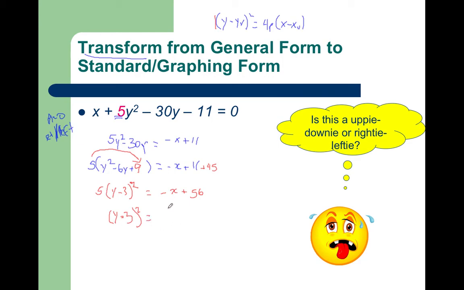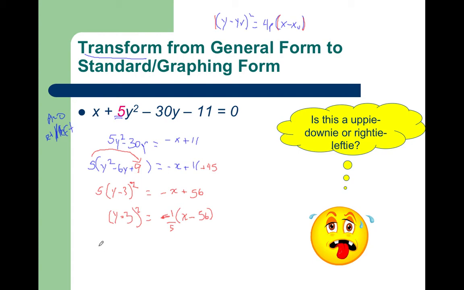Before I do that though, I'm going to take this x thing and I'm going to factor out the negative. Why would I do that? Right? I want an x group, that's why. So I factored the negative out front so that I had a positive x minus a vertex. But don't forget, I divided both sides by 5 or multiplied both sides by 1/5. So I have to multiply the right side by 1/5.